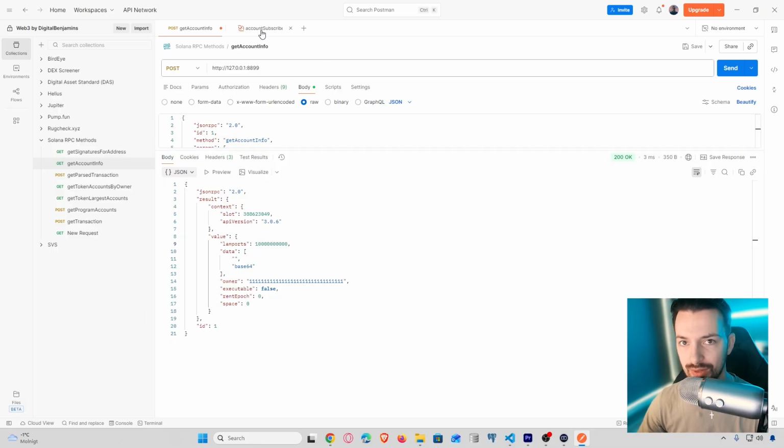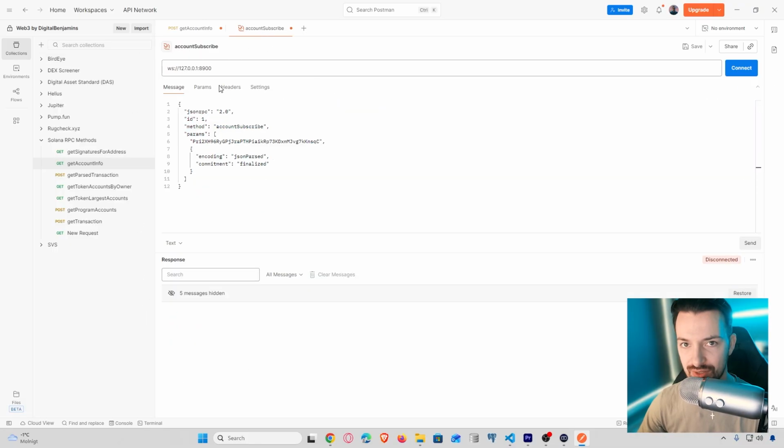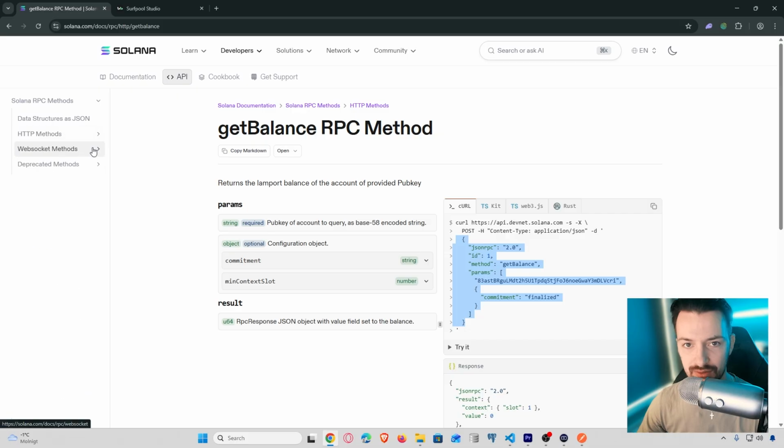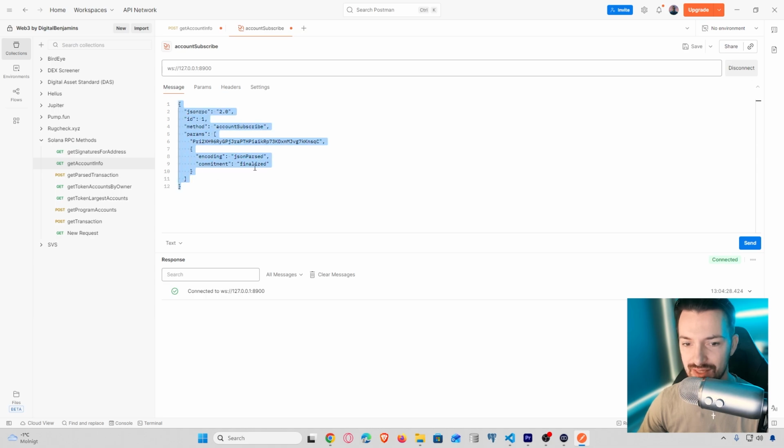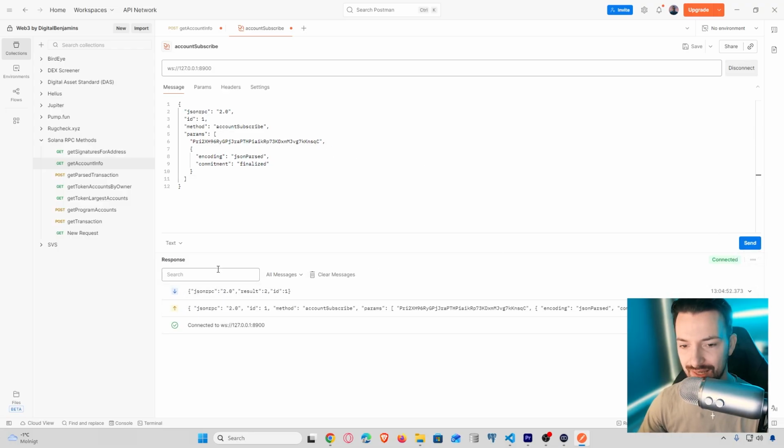Now, on the other hand, what we can do is set up that WebSocket subscription. As you can see here, now we are using the WebSocket endpoint URL and we can connect to that. So now we are connected. What we then have to do, as it says in the documentation here for accountSubscribe, is send a subscription message to that WebSocket connection. So if we copy this, as you can see here, and now we are going to send this message, and we're also going to mention our primary wallet. As you can see here, if we send this now, we get a confirmation back. So now we are subscribed to that method, listening for account changes for this wallet.